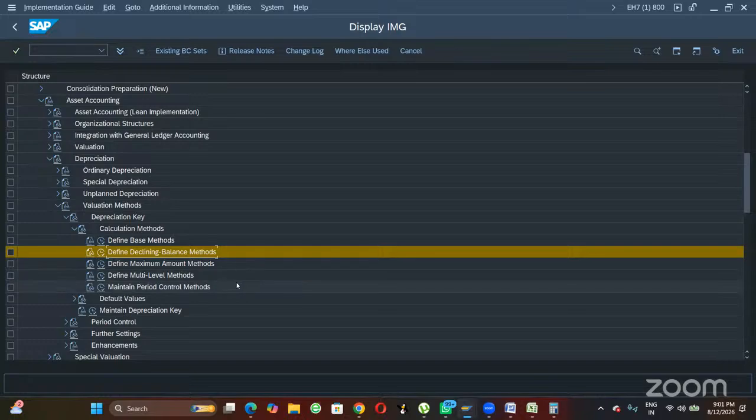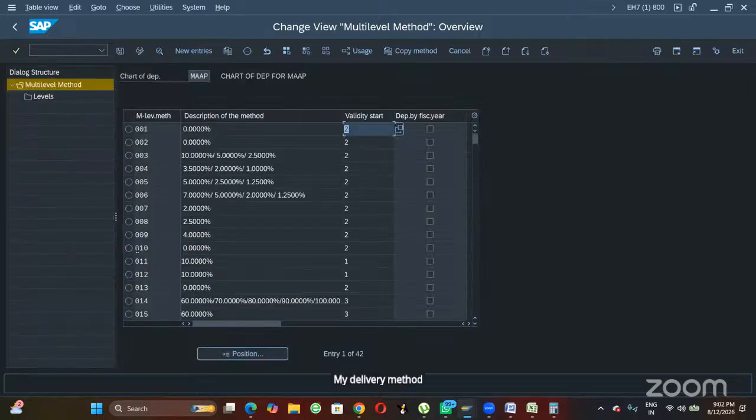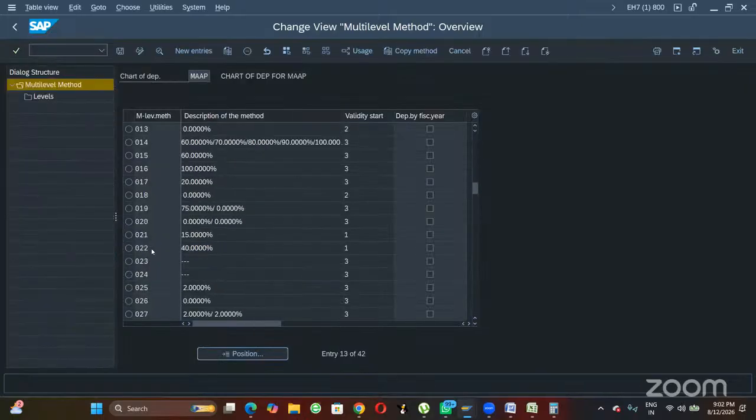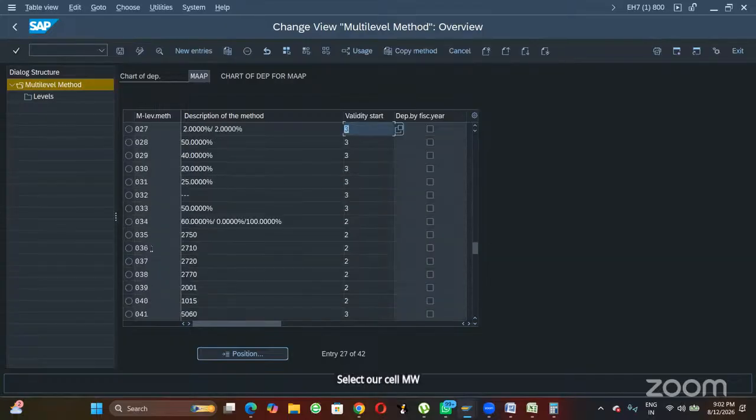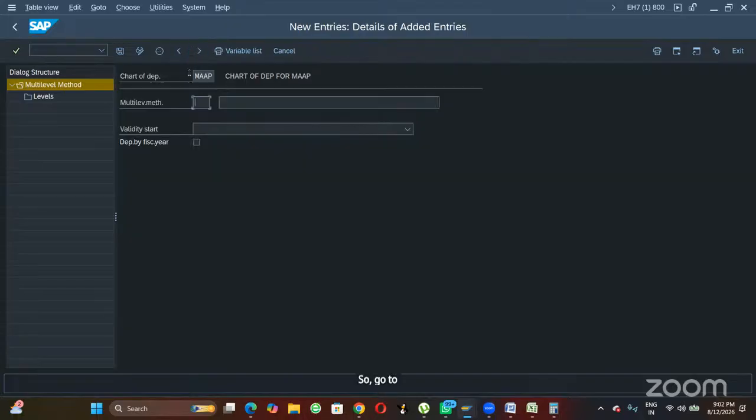Next, go to the multi-level method. Select our SLMW. Go to New Entries. Create the multi-level method, that is SLM, the straight line method declaration.